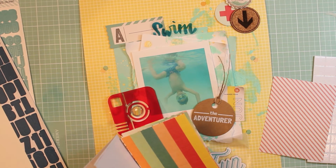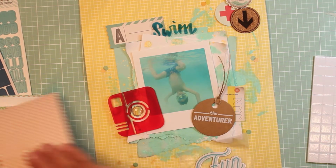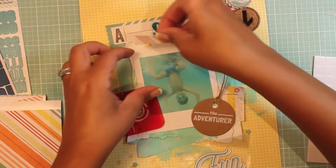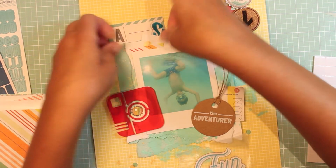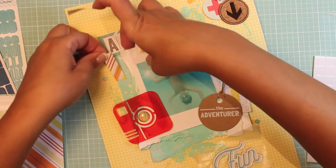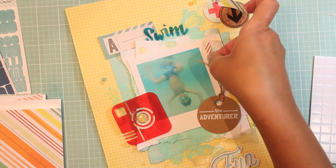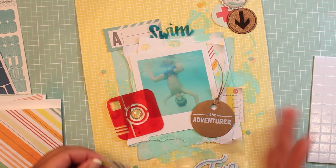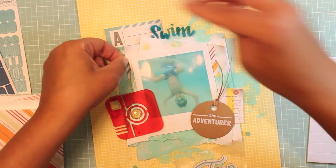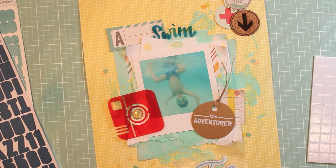Polka dots. Does it have the stripes? It has the stripes. Okay, I don't know why I'm singing. I apologize. No. I don't like it there. This side. Yeah, it's all right. It's all right.